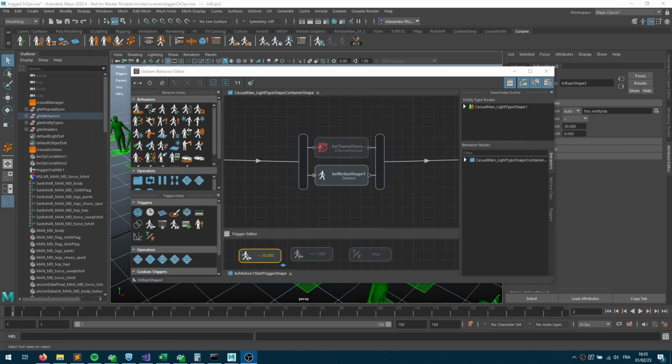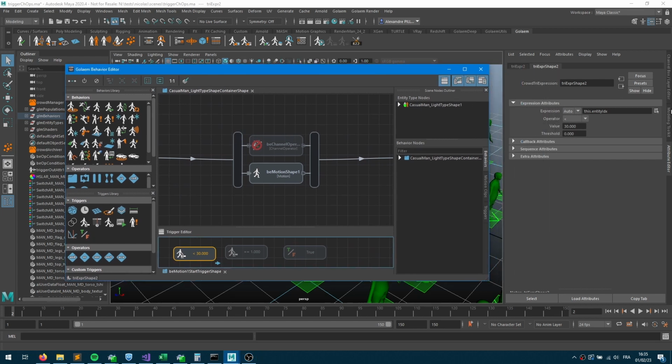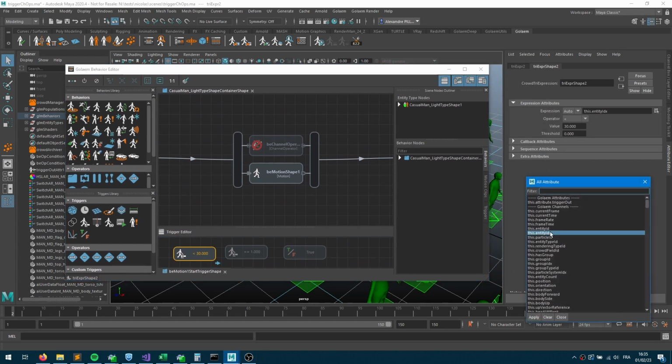Okay, next in the list is going to be the expression trigger. You'll notice that this one will be pretty easy to convert because we've got almost the exact same controls directly in one node. So here I created an expression trigger in which I put a dedicated channel. I ask to look for the entity index. There are two different values in Golaem. One is the ID, which is a really unique ID, where the first one is going to be 1001, then 2001, and so on and so forth. We've got a whole numeration there. And index is more something that you can handle, which is more like 0, 1, 2, 3, 4, etc.